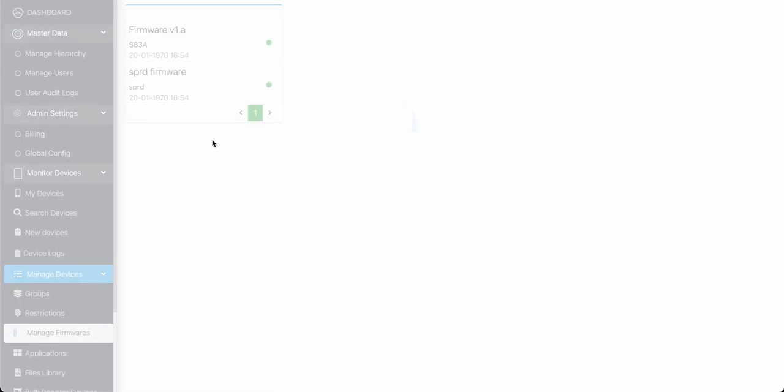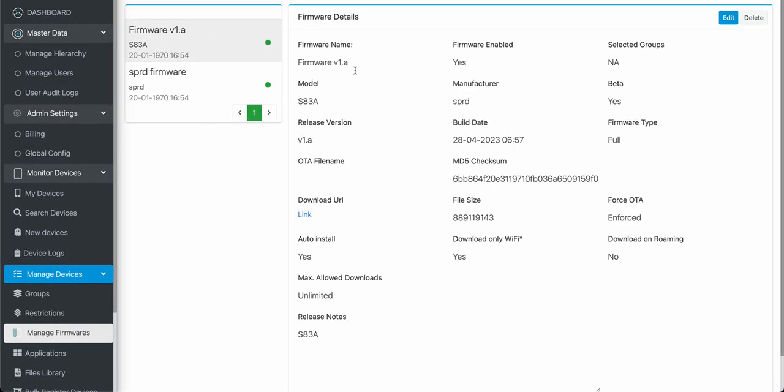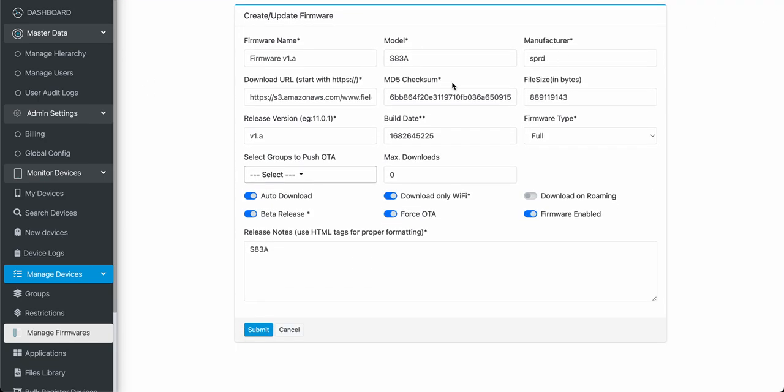Let's move into manage firmware. Manage firmware is one of our interesting features, which is specially meant for providing an infra for doing OTA updates on the device. We have added one of the devices with OTA, and you can go ahead and edit. The firmware requires very simple details. You can host it in Amazon S3 or anywhere with CDN. The release version is up to you, and you can decide if you want to push OTA to a set of devices or all the devices. A group of devices can get the OTA.